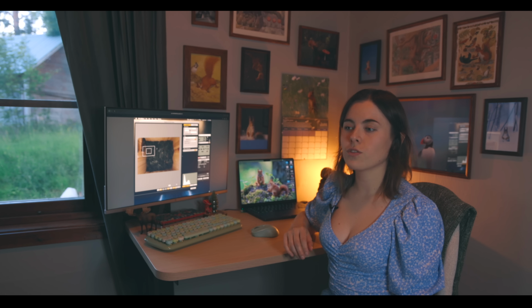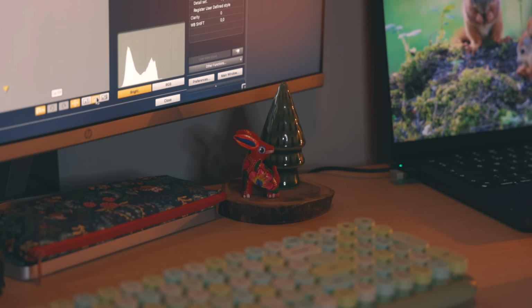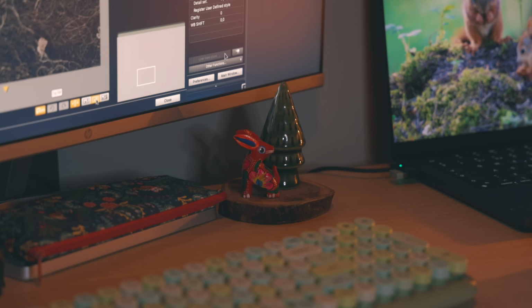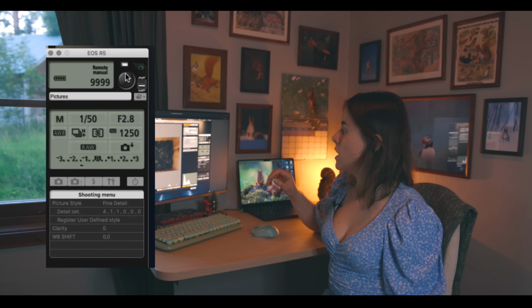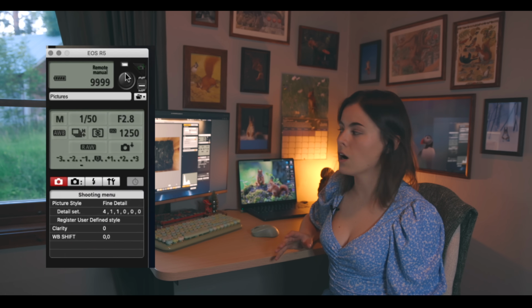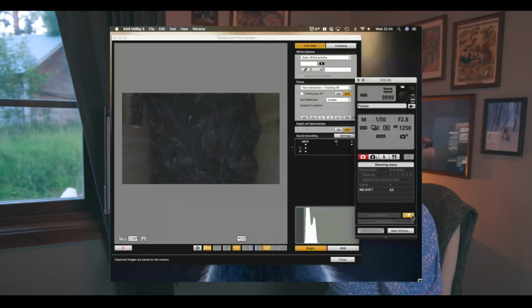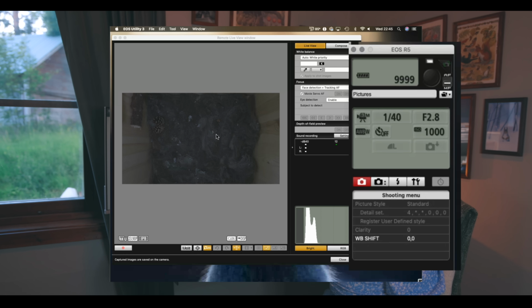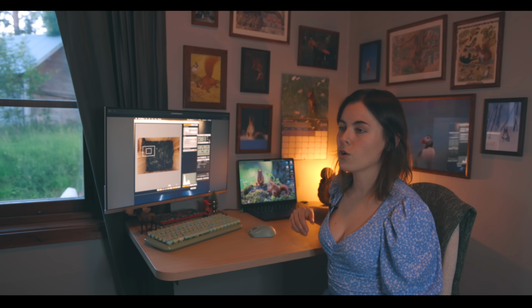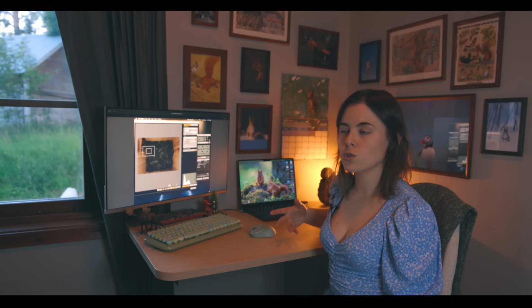Because I want the light in the box to be low and not too bright, I have only a couple of LED lights in there. I'm using a very low shutter speed, a relatively high ISO. And when I want to shoot video, I'm shooting at 23 frames a second, and that means I can have my shutter speed quite low. Because it is over the internet, there is a bit of a delay, and I've missed a few shots.